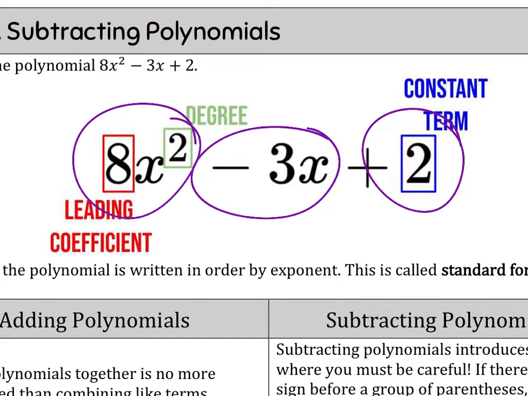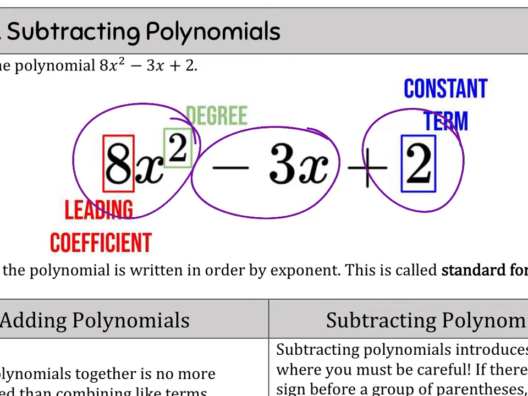In fact, this one is specifically called a trinomial. Why do you think it's called a trinomial? Because there's 3 terms. If it has 1 term, it's called a monomial. Mono means 1. If it's a binomial, how many terms are in it? 2. If it's a trinomial, there are 3. There's not another specific name for 4. After that, we just call them all polynomials because we just got lazy and didn't name the rest of them. So you have monomial, binomial, trinomial, and polynomials.